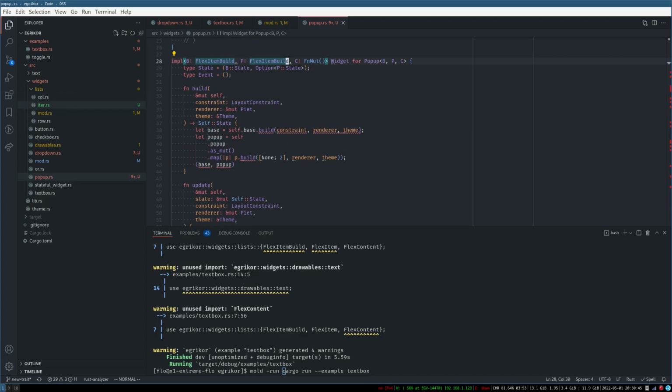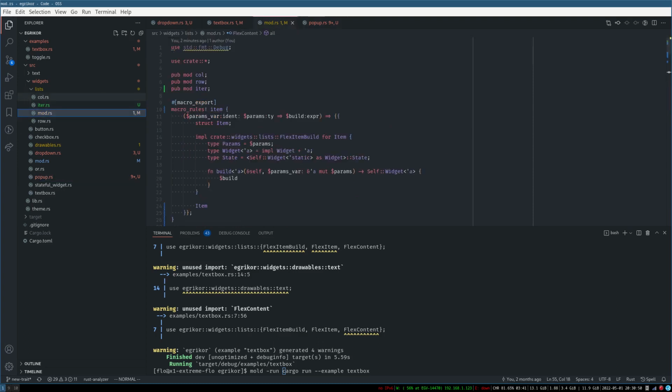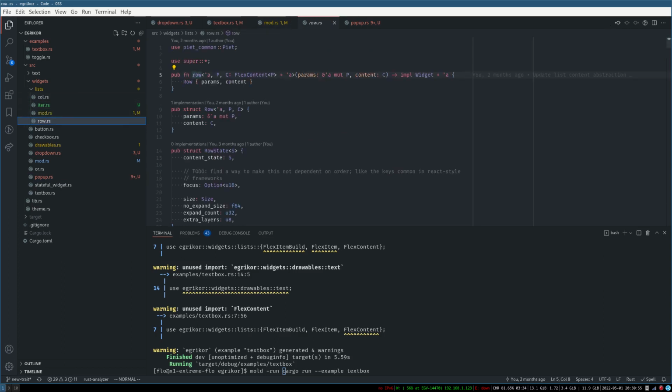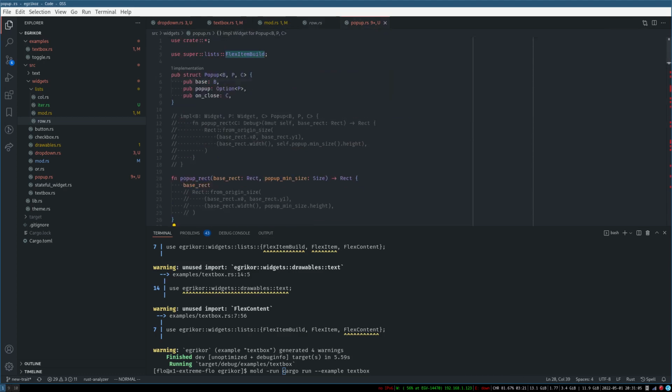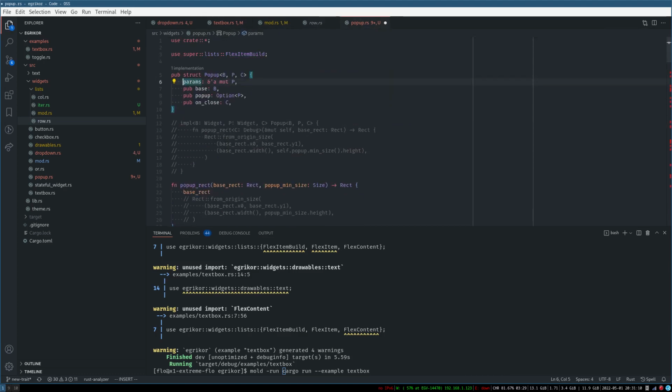Right. So how did we do it in here? Yeah, so okay, it contains params, which is just mutable. So we'll have to copy this into that. So we need an A and well, we already have P. This is awkward.